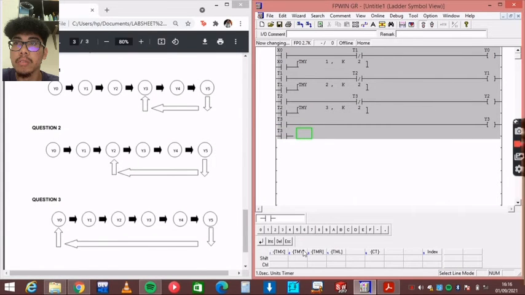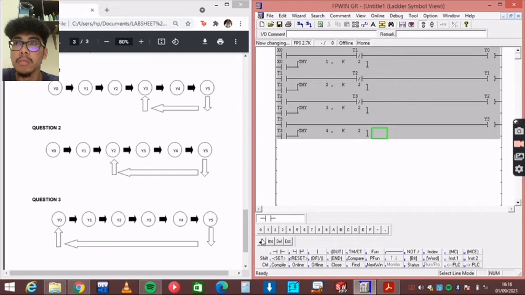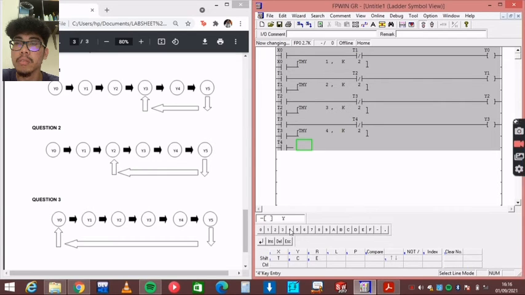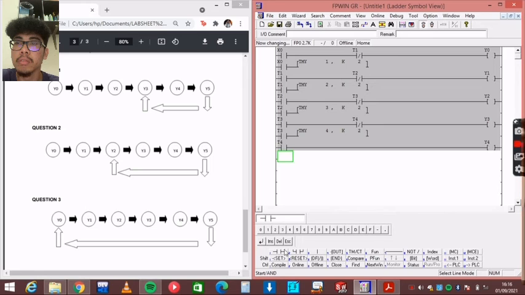Put the timer 4 and K is 2. Okay, enter. And next is we put not T4 and enter. Next we put the T4 and the output Y4 and enter.